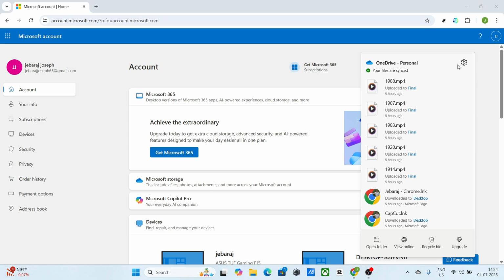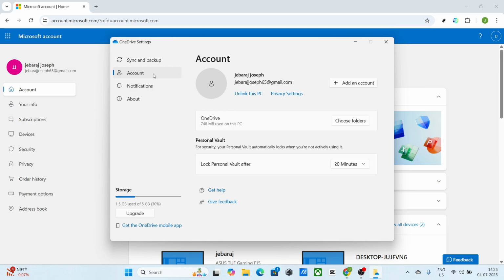A small window will pop up, granting you access to a variety of settings that you can tweak to better fit your needs. Among the tabs in this window, go ahead and select the Account tab. This area is dedicated to managing your OneDrive account, covering things like storage usage and, importantly, synchronization settings.